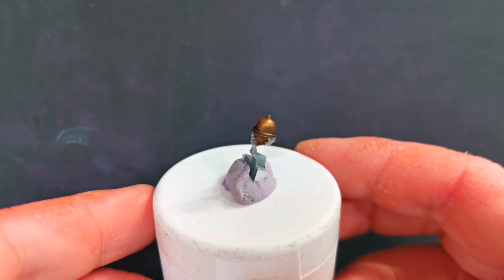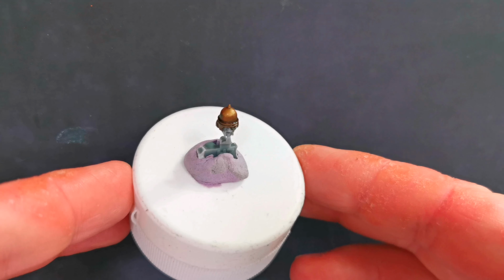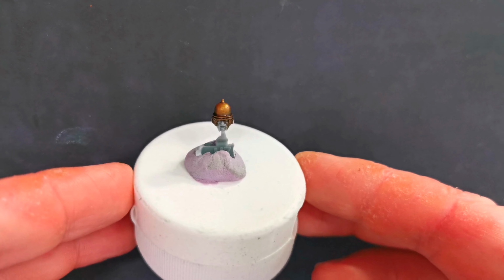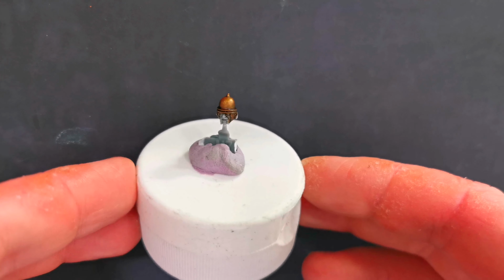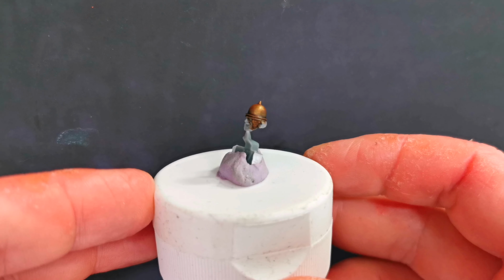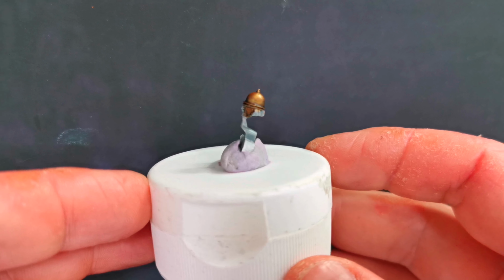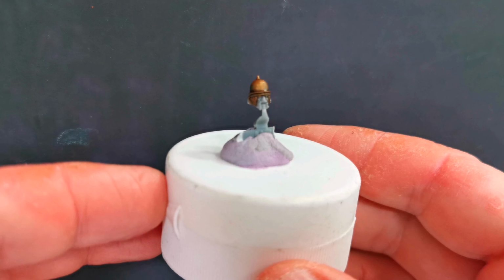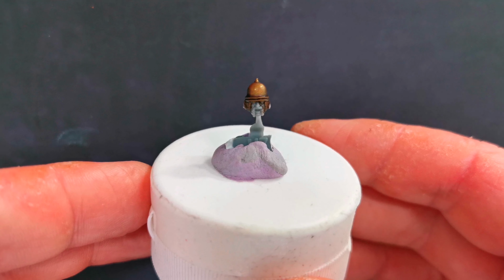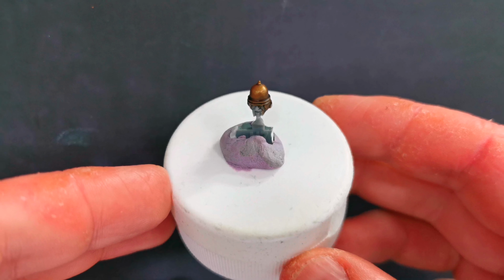This technique is going to work for most things that are that sort of colour, like your golds, for instance. With golds, you could start with a lighter base and work up, and then use this to line your gold. Yeah, I've done that before. I also use other stuff to line as well, like the Vallejo smoke. That's my main go-to for lining. You could use that to line the gold when you do gold, the darkest areas. Hit it with a line of Vallejo smoke and see how that turns out. But yeah, what I'm going to do, I'm going to let this dry, just so that you can see just how matte this looks when it's actually dried up.